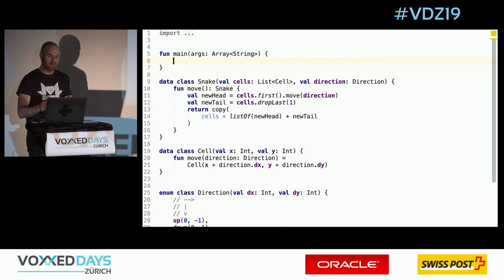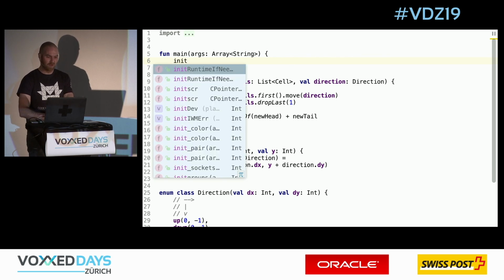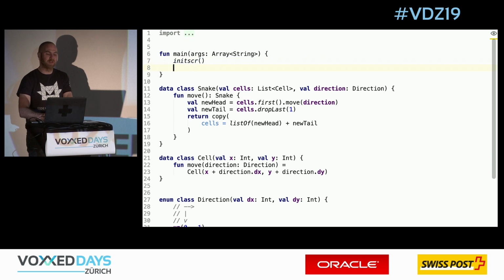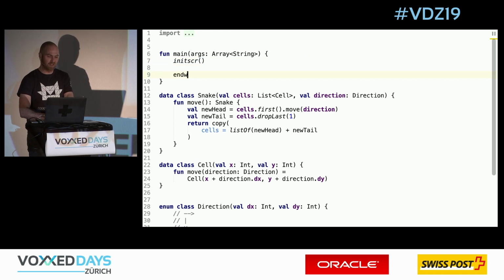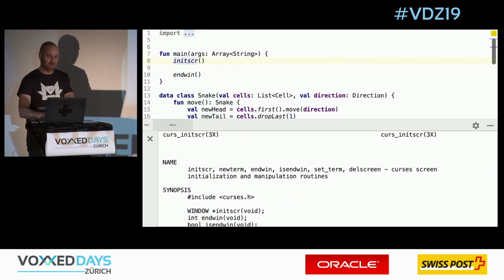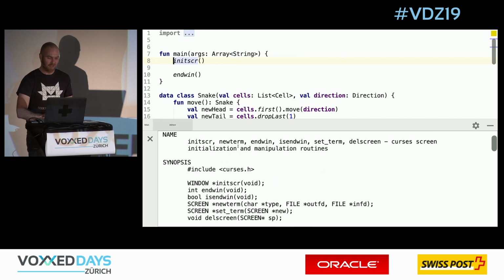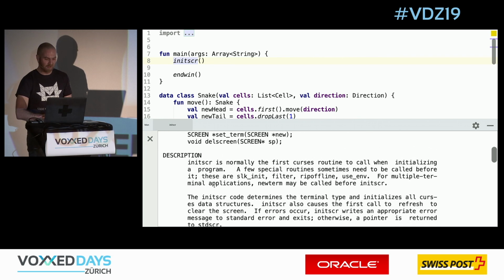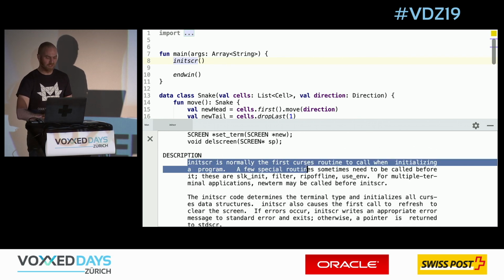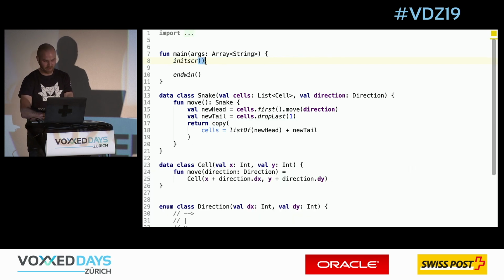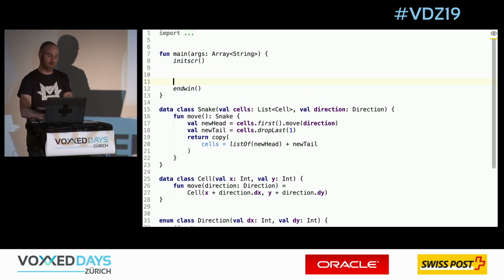So this is kind of fine. Maybe it's a good time to try and do actual graphics with ncurses. So for ncurses, I'll type some functions without explaining them too much. But basically, with ncurses, the first function you need to call is initscr. And you can see if I open the man page, again, it comes from the ncurses header. And it says it's normally the first routine to call to initialize. It basically moves the terminal into a different state where we can use it as a canvas. And at the end, we need to do endwin to go back to normal mode.